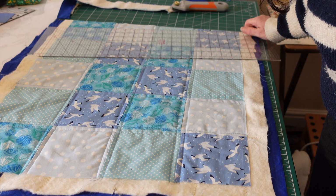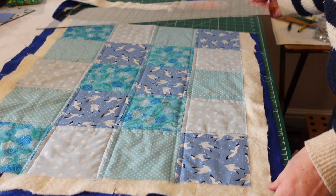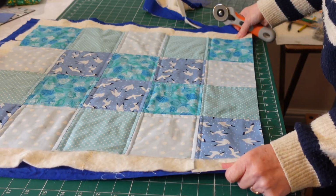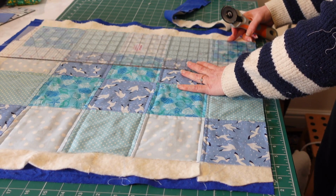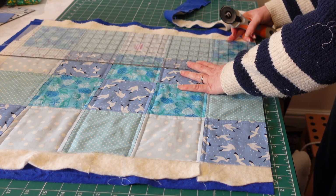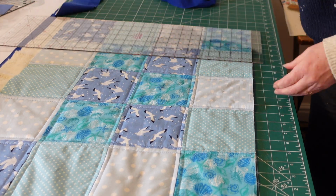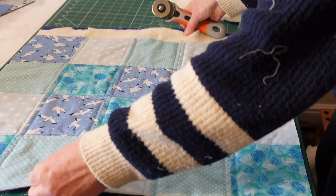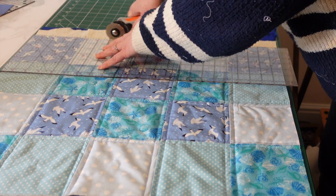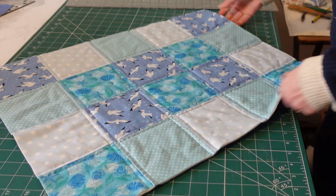Once all of your safety pins have been removed, it's time to trim down your quilt. So I start by doing one side, straighten one edge off, and then I turn my quilt, and then with my long quilter's ruler I match the edge at the bottom with my quilt to make sure that I get a nice square edge, and then I cut the next side and I continue squaring off until I've done all 4 sides, making sure that they're as square as I can get them without taking too much of my patchwork squares off, but you may have to take a little bit off just to level it out.